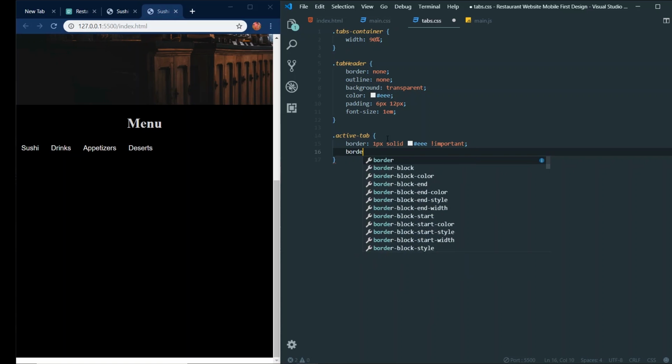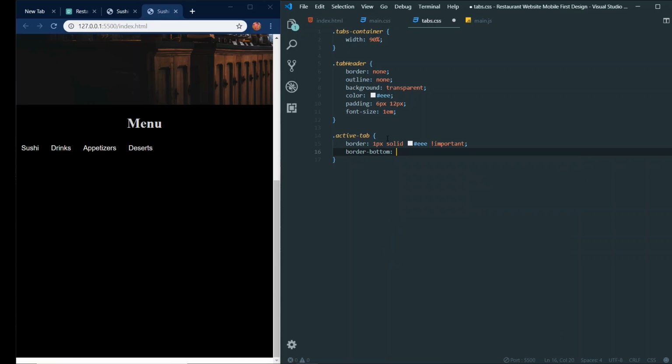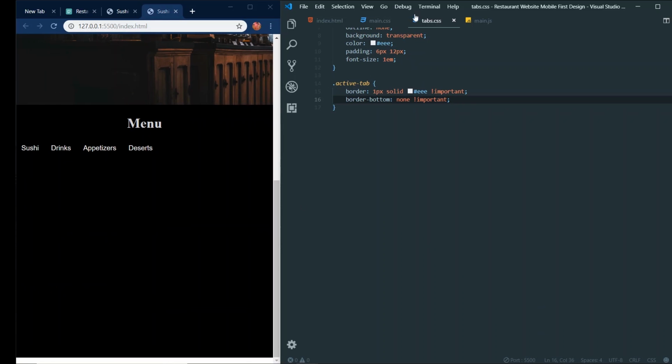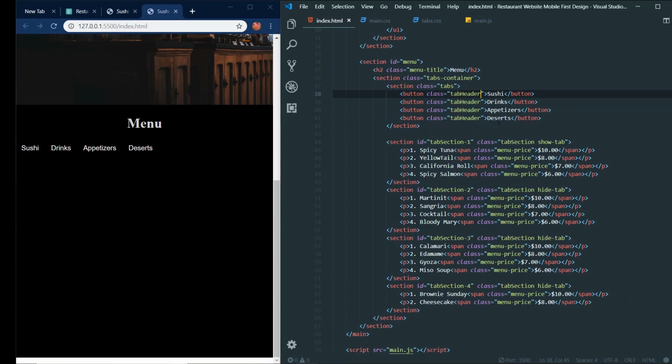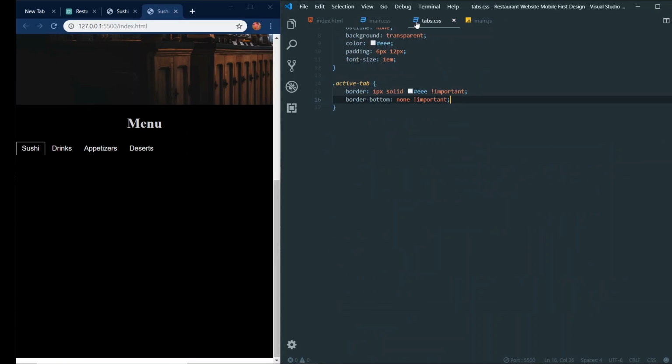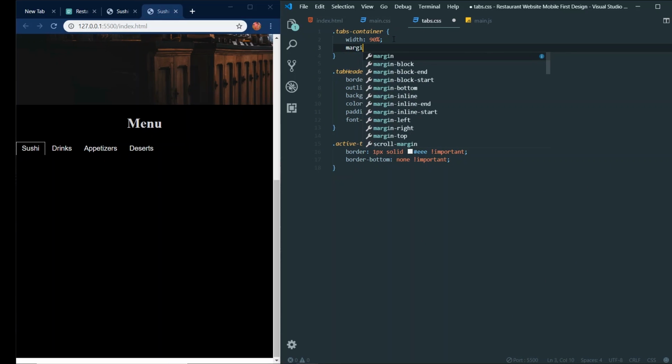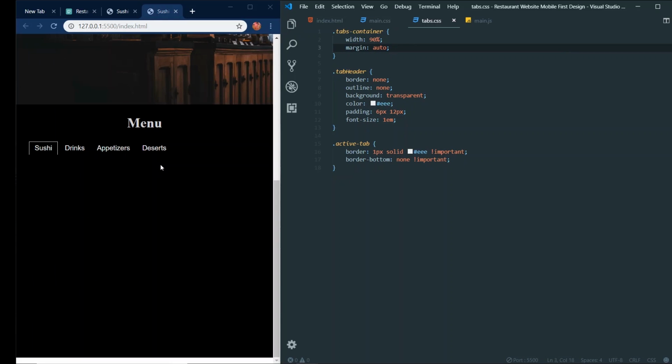And then we don't want the bottom border, and you guys will see why, because we're going to use the tab section, which will also have a border. So let's say by default, the sushi tab will have an active-tab class. And I forgot one thing. In the tabs container, let's do a margin of auto. Okay, and now let's do the tab section.